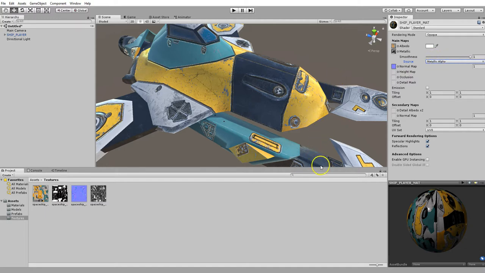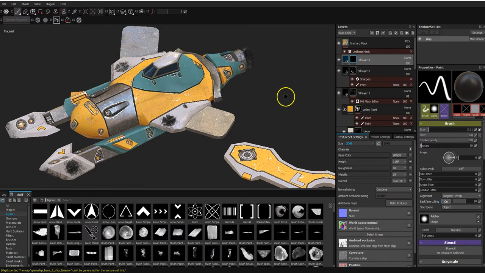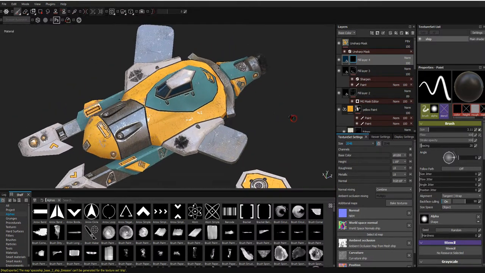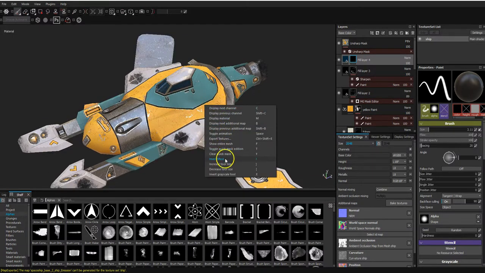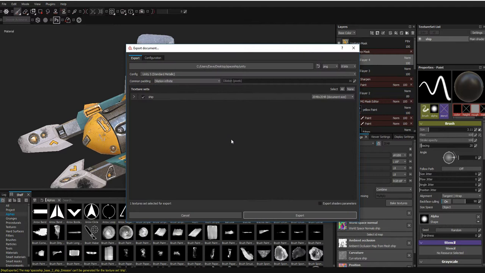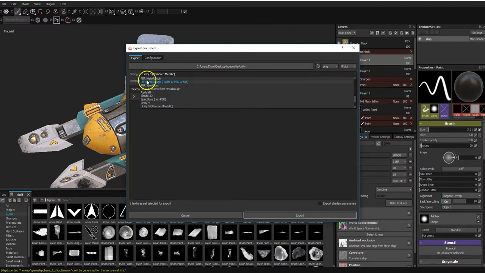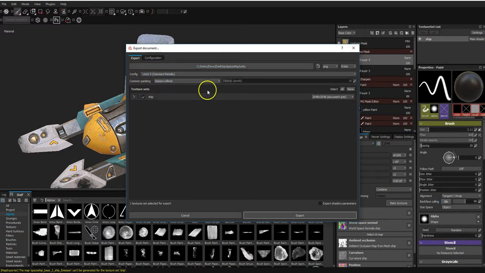So the easiest way to sort your maps out so they'll work is actually from within Substance. So if we go back over to Substance and we have a look at the point at which you've done all of this work, you just right click and go to export the textures as you would before, and instead of going for this PBR metal rough workflow, which is a kind of standard workflow, you can actually pick the Unity 5 standard metallic workflow, and that'll set your materials up to work exactly how Unity wants it.